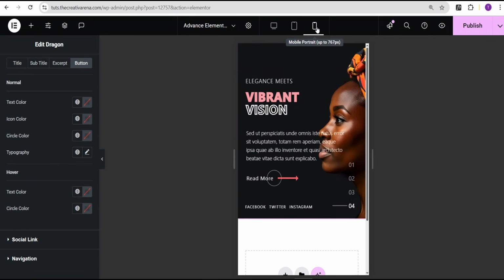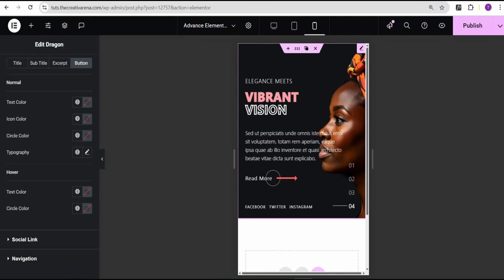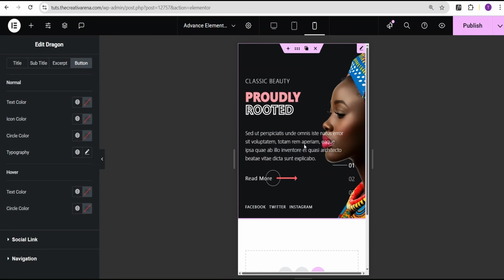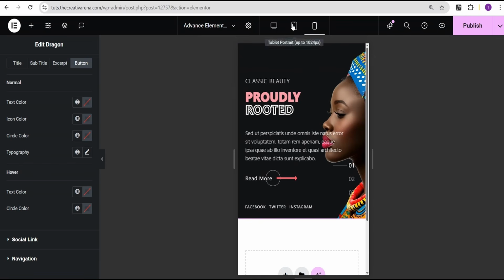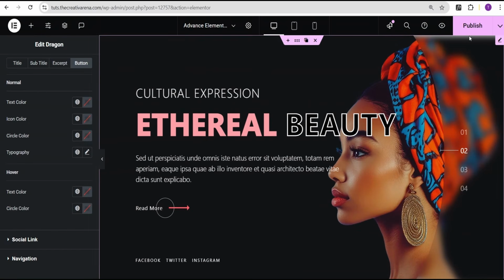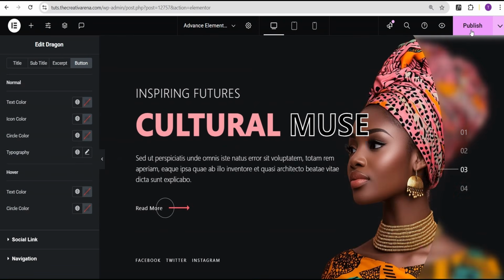You can check it out on mobile as well. It also looks great on mobile. You can reduce the font size here for this text to suit the mobile version, and however you want, you can just tweak it to suit whatever you want. So that's pretty much it about this wonderful slider effect you can use to build a basic and even advanced slider, depending on how creative you are for whatever project you're working on.